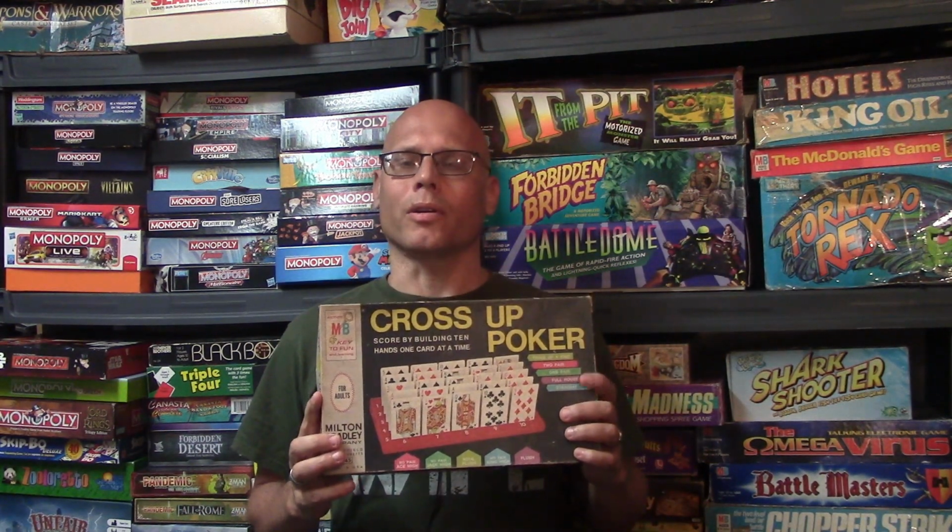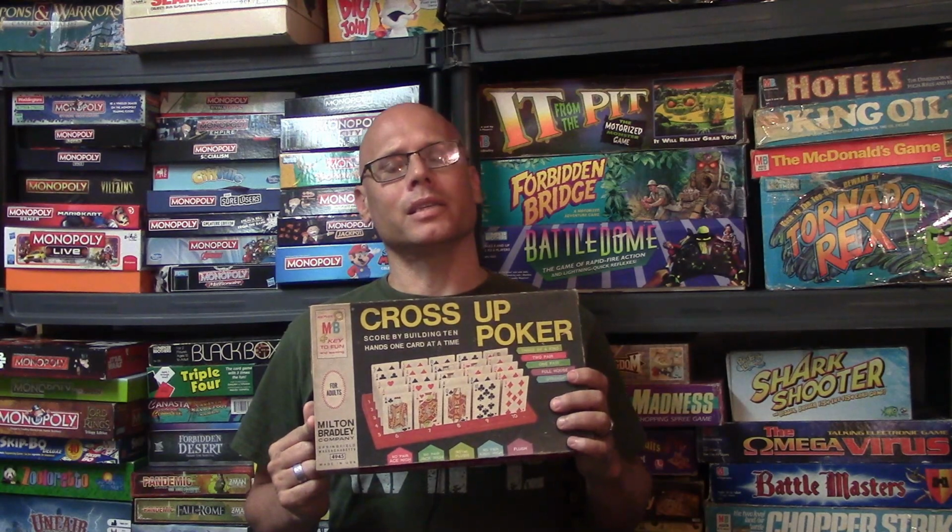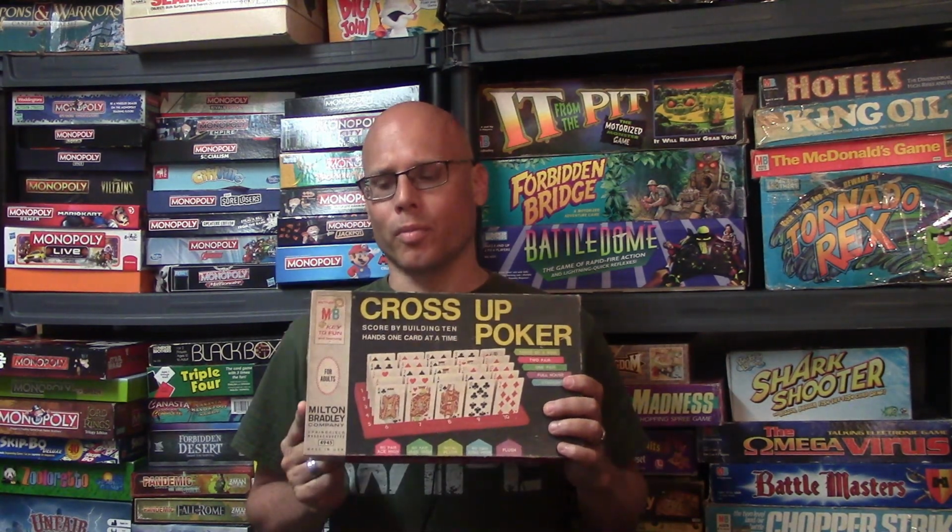Good day, folks. Today we are going to be looking at the game Cross-Up Poker. This game came out in 1968 from Milton Bradley, and it is for 2 to 4 players.